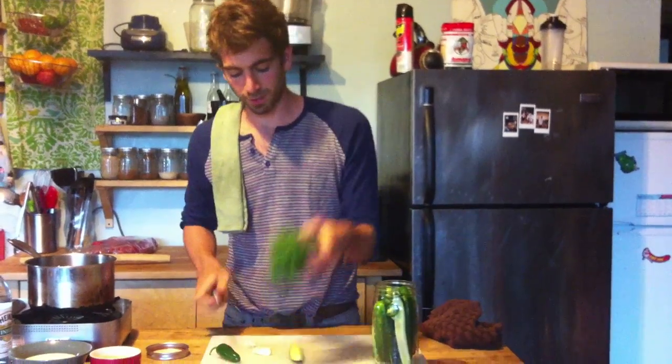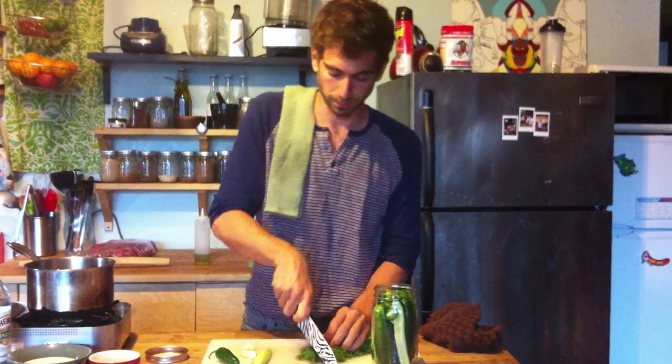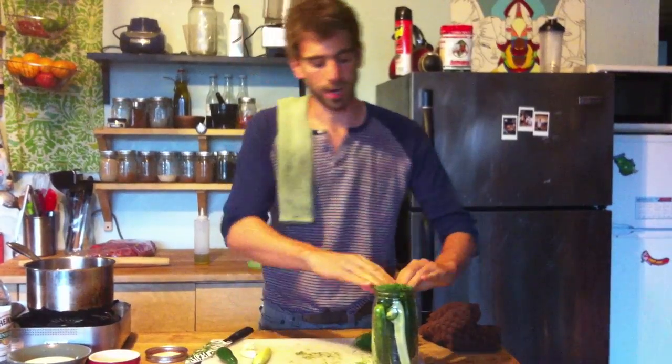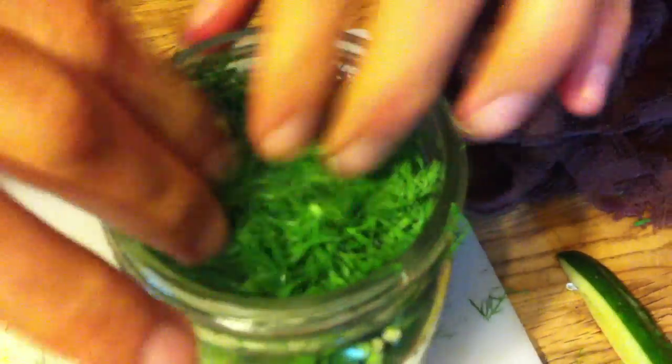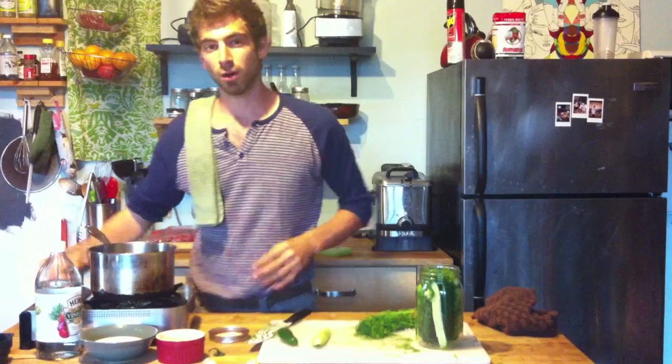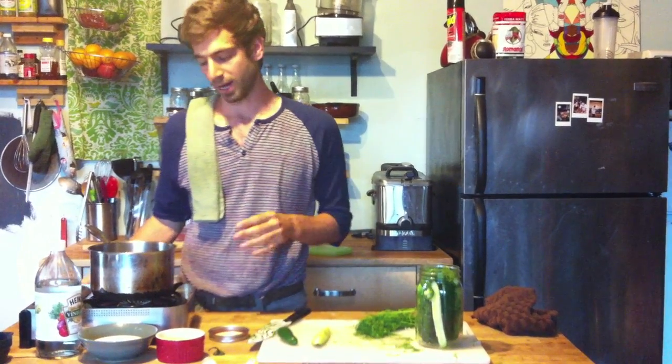Really, really nice. Last fresh ingredient you're going to go with is just some fresh dill, and just give that a rough chop again and pop that right on the top and just shove that down in there. Done with phase 1 over here. Everything's packed in there. Transferring over to phase 2, the pickling brine.